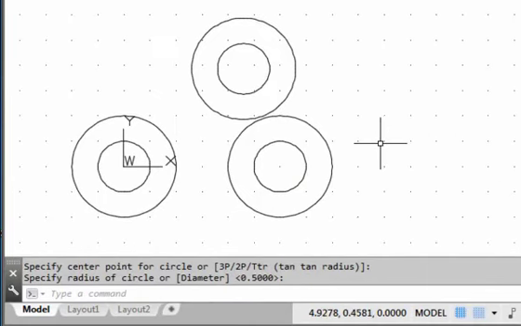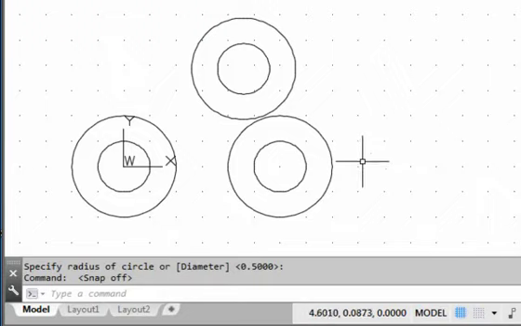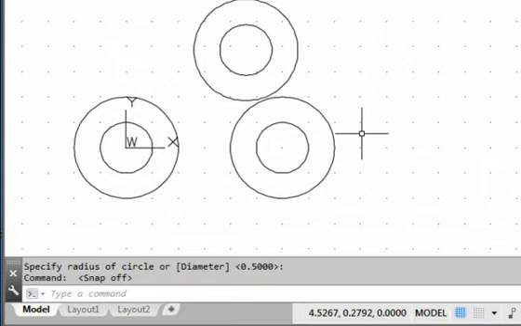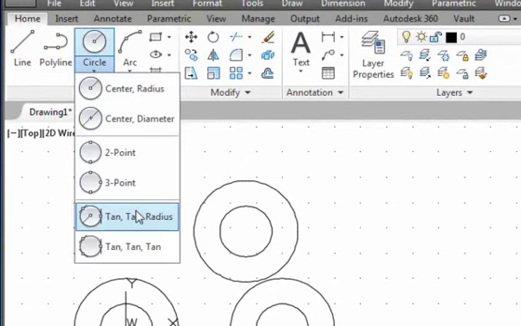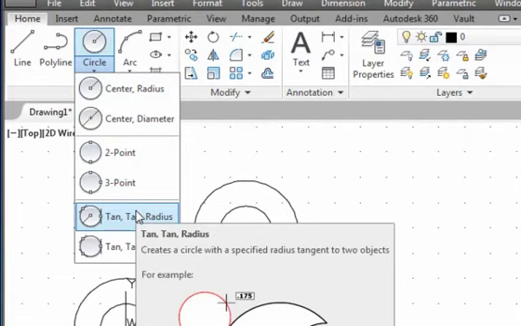Next, we need to create some arcs that are tangent to the 6 existing circles. Let's first switch off the snap option so that it's easier to select existing objects. Generally, it's a good idea to leave the display option switched on so that we have a rough concept of the size of objects we are drawing. AutoCAD provides quite a few options to create arcs, but since we need to have the arcs tangent to the existing circles, we will use the circle command instead. We will use the tangent radius command to create a circle tangent to 2 of the existing circles.